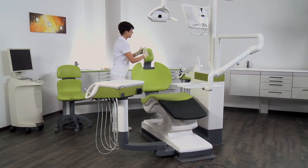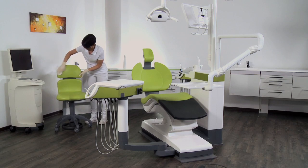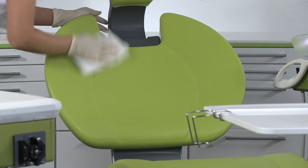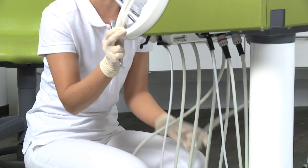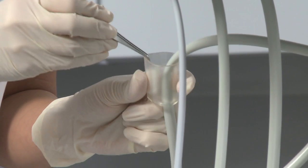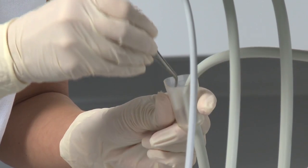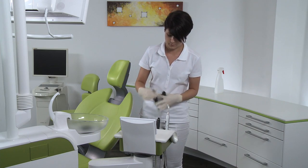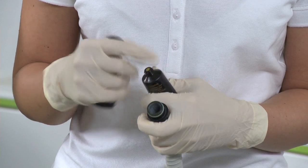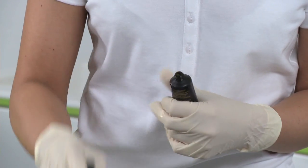Clean the upholstery of the treatment center and seat using a cleaning solution. Be sure to wipe the upholstery dry to remove excess cleaning fluid. Change the cotton wool roll on the turbine hose if you work with a turbine. Separate the suction handpieces and grease the O-rings after thermal disinfection or sterilization, as well as once a week.